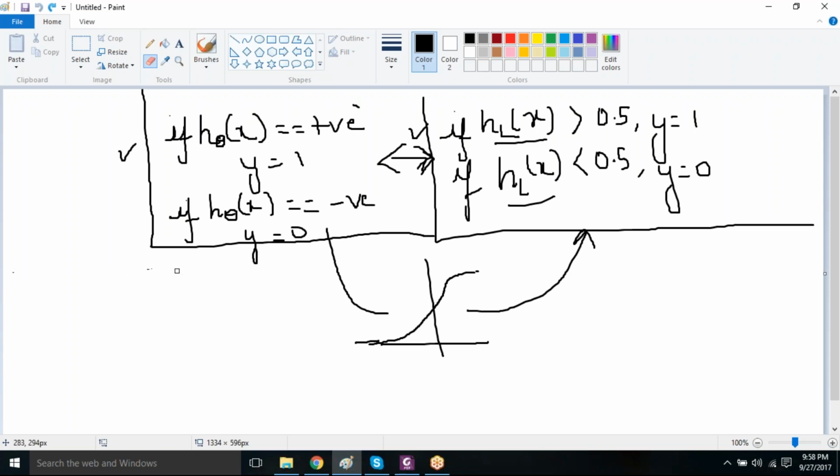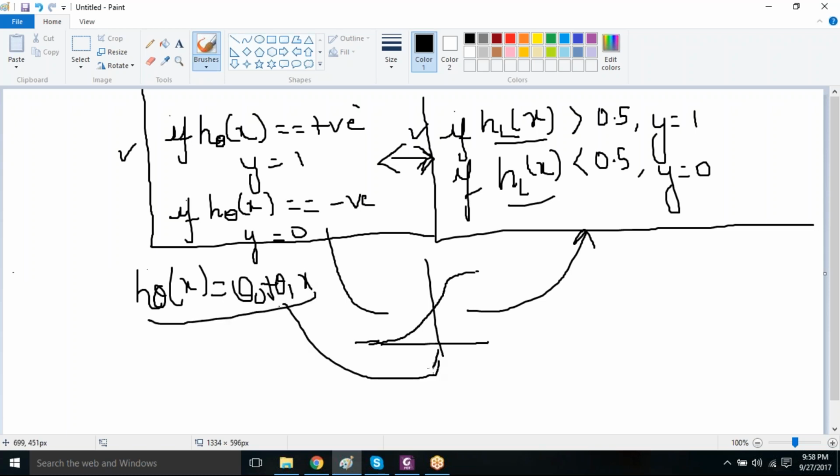Similarly, this example I have just given you to show the same thing here. For understanding purposes, this is h theta x, which is basically nothing but theta naught plus theta 1x, right? So how are you transforming this thing through this function? How are you transforming it into this? So what is this function actually? What is this sigmoid function?